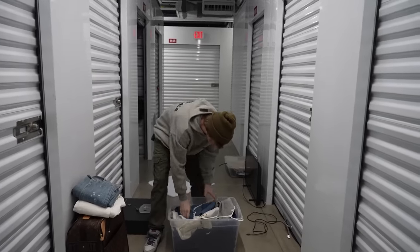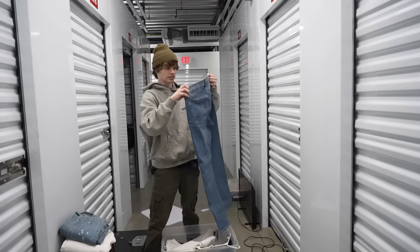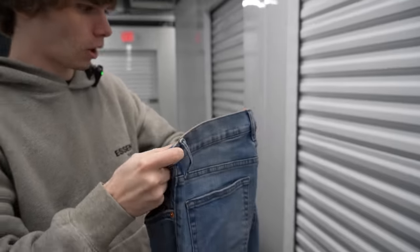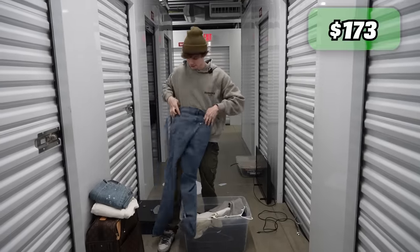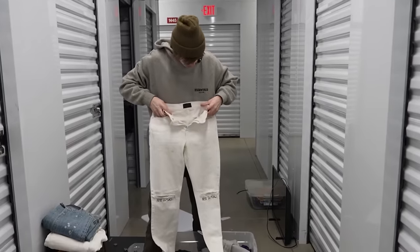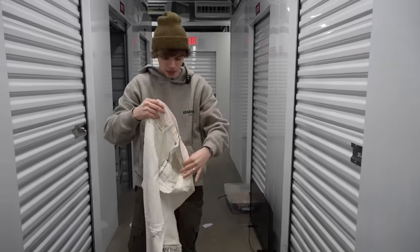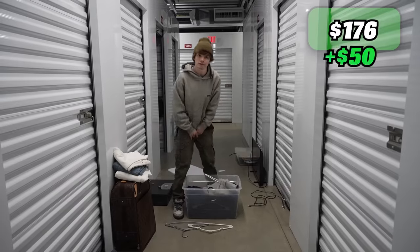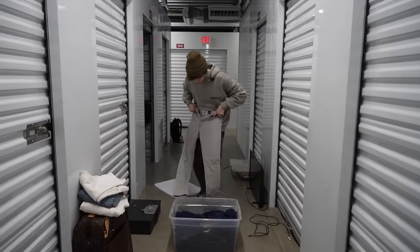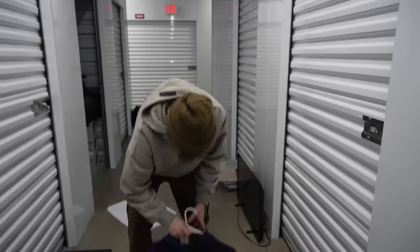I never heard of this brand before, but that looks like some solid jeans right there. We got another pair — I have no idea what brand this is. I'm going to say these are jeans from Target. Some kind of denim jeans, no tags — $3. But we got another pair of the RTA jeans right here, a white pair — they do have some crosses on the butt, that's actually a nice little touch. I like them, I think they're pretty cool. We'll add another 50 bucks to the total. These gray ones though — they look like some Target ones, but I might actually wear these. No brand, just nothing. I'm going to add those to my personal collection.